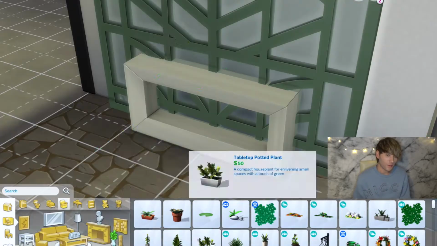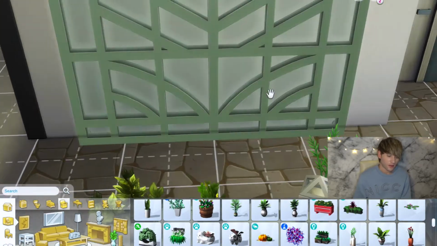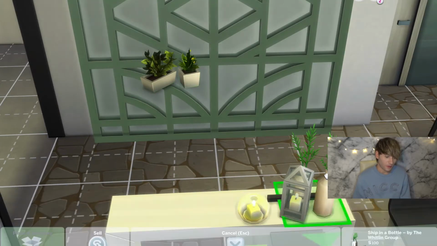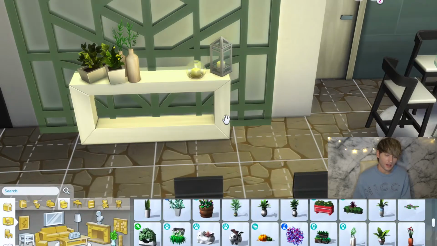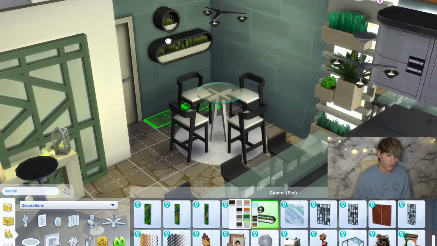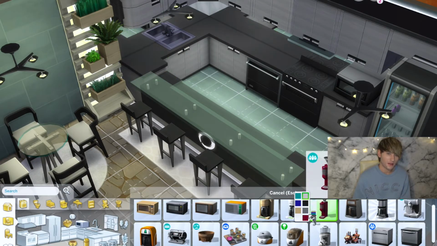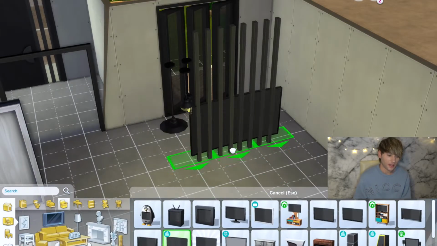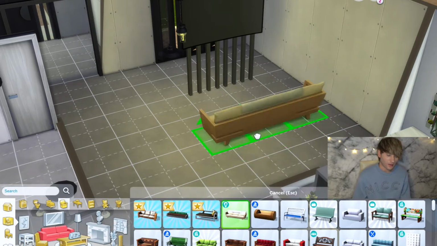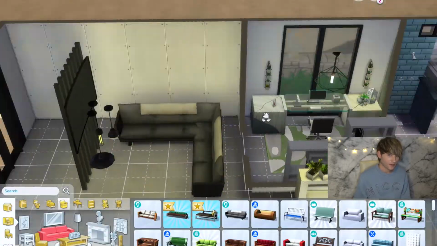So this house is quite big, so I'm only going to show you a few of the rooms. I'm going to show you the kitchen, the living room, one of the bathrooms. It's actually got an apartment on the top story as well. So it's like a little one-bed apartment with a bathroom, kitchen, and I thought that would be quite cool for your sim to rent out.